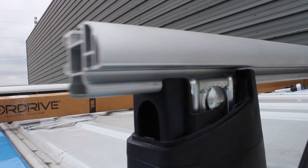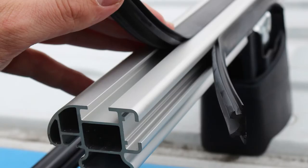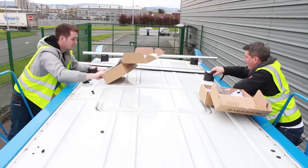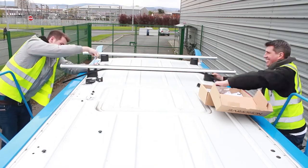The bars have a hard-wearing satin anodised finish. They measure 39mm in height by 54mm in width. They also have the added benefit of the T-Track system, which is a universal mounting system common to pretty much all aluminium roof bars, enabling you to fit certain accessories in a slightly neater way using the T-shaped mounting bolts — on the top and on the rear of each bar.